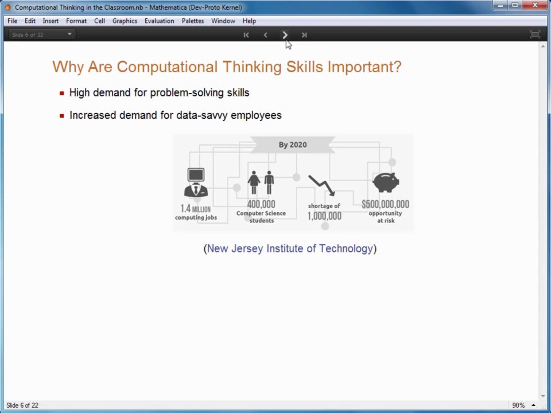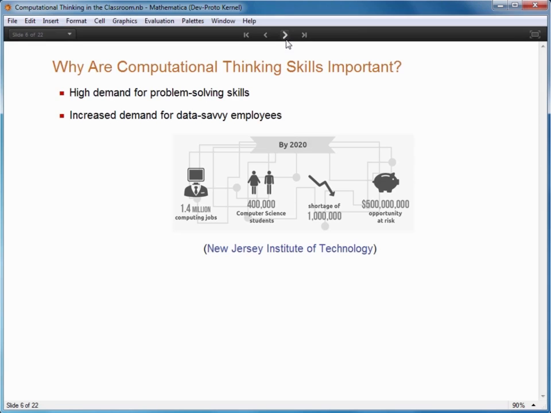But why are computational thinking skills so important? The New Jersey Institute of Technology put together a really nice infographic about computer science, which is the basic tool set for computational thinking. I really like this part of the infographic. It states that they predict by 2020 that there will be 1.4 million computing jobs. We will have about 400,000 computer science students.